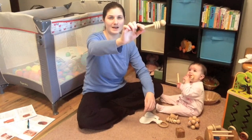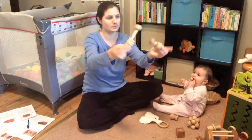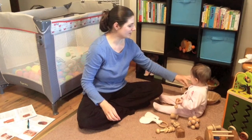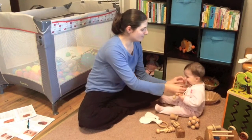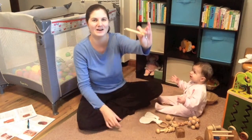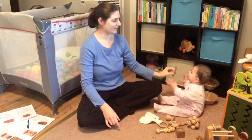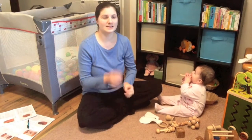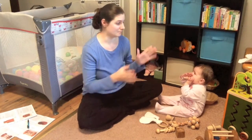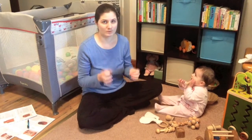They also have another ring rattle. This one is actually much longer than the first one I had, so it's great for teething and shaking. This is the bell rattle — it has two bells on the end and she absolutely adores it. It does make me a little nervous because the bells are attached and she puts the whole thing in her mouth. So I don't let her play with that unless I'm sitting right here. You always want to check to make sure all the pieces are really connected.